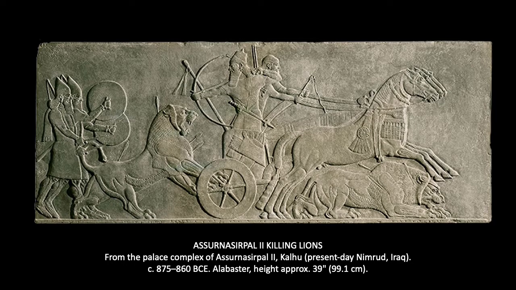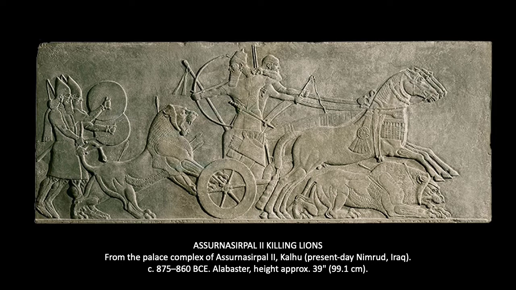So remember, relief sculpture is not freestanding. It's engaged or attached. It projects from a background surface, and it has a definite viewpoint in mind. We're looking at a low relief panel made of alabaster that was found inside the palace of the Assyrian king Ashurnasirpal II in his palace in Nineveh. This dates to about 875 to 860 BCE.